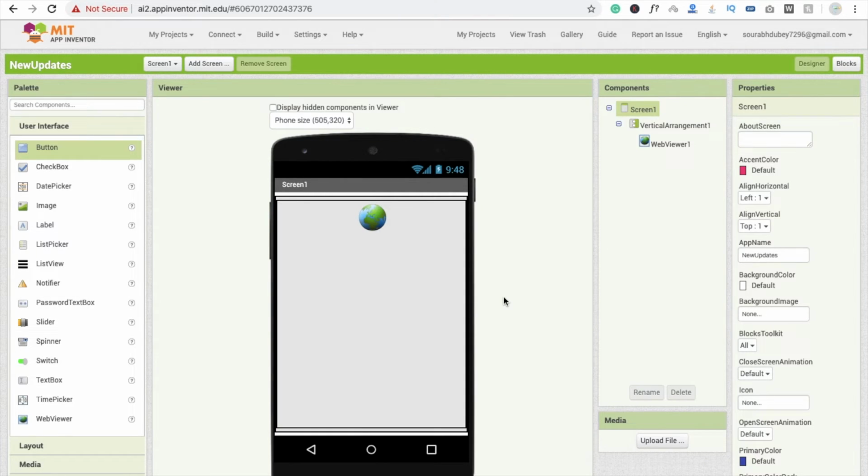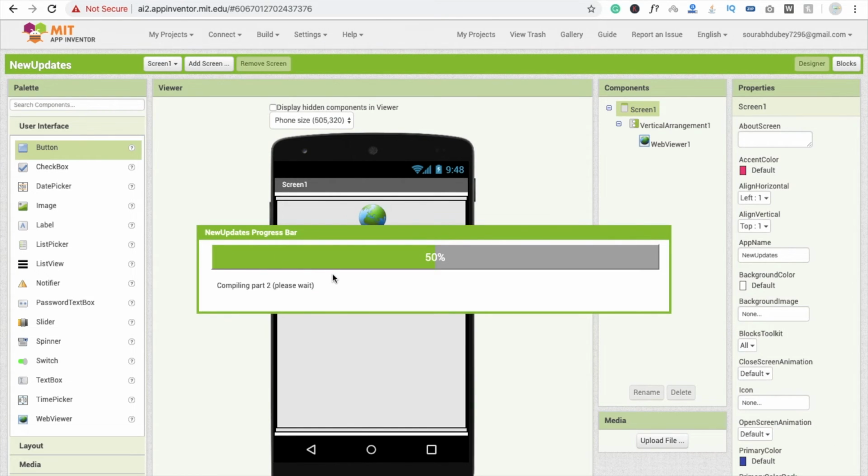Now we are going to create the APK file for this app so you can use it on your Android phone. Click on the build option, and you need to click on provide QR code for APK, or you can just save .apk to my computer, transfer this APK file to your mobile and install it. Here you can see the process and you can use this app.